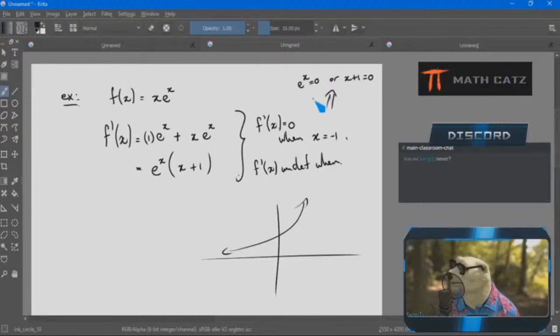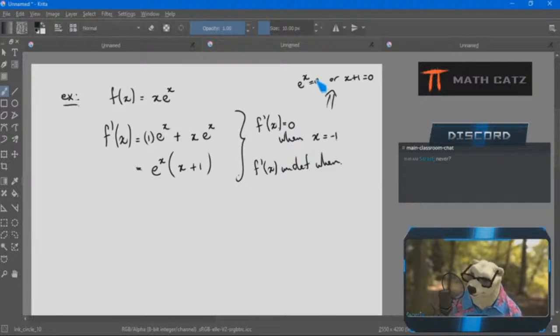But you need to know. So never is the answer for e to the x equal to 0, and therefore I only have the negative 1. Picture the graph, read it off. It's all there. And undefined, all of these things are defined. I'm not dividing by 0. It's all good. So that's a never.